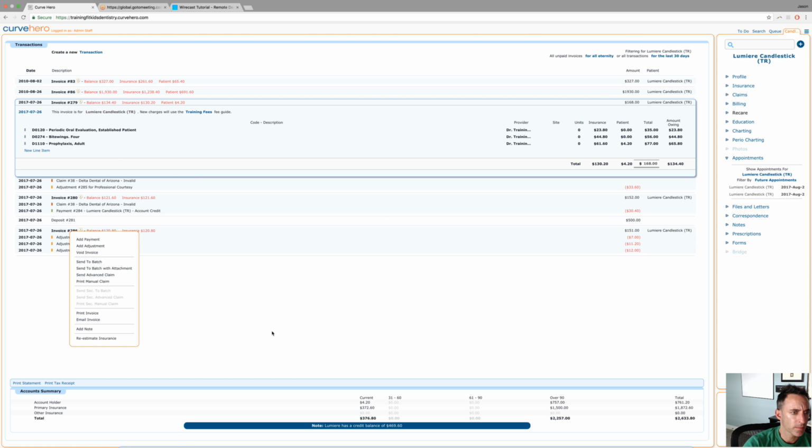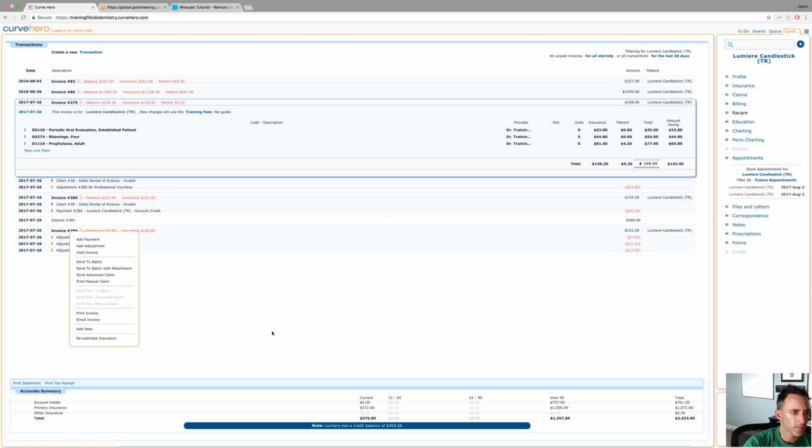At that point, you can go ahead and do a debit adjustment. You can call it error. Put in your $27 or however much you're charging for your PA, and then put a note saying this adjustment is for PA not entered before invoice was finalized or something like that. If you don't do it that way, you can still change your invoice, but once it's finalized, you have to actually void it and create a whole new one. So it's almost more work, especially if it's for something small like a PA.